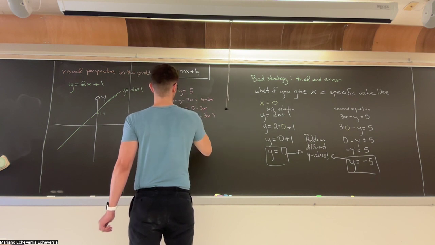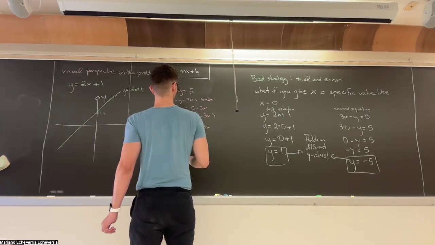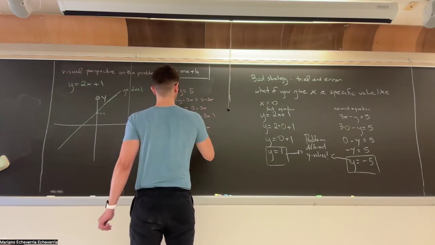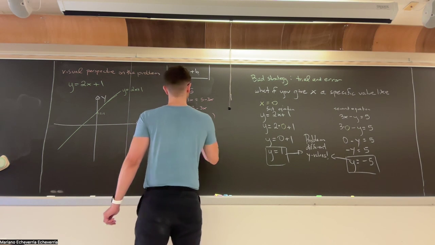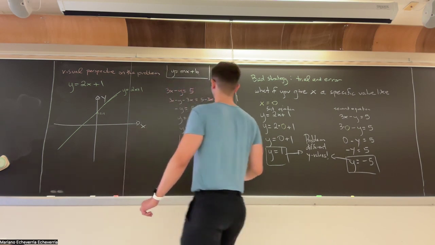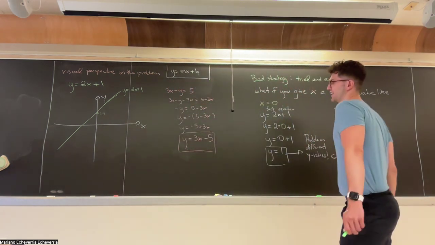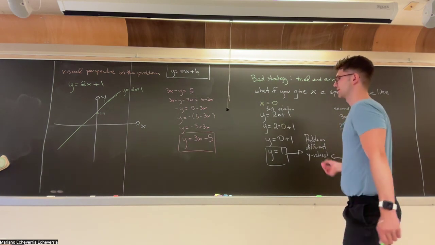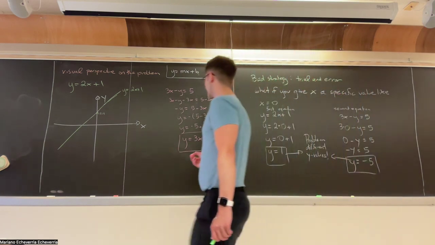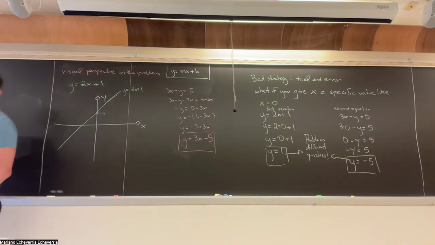I mean, I don't know, I did it a bit too complicated, I think, because I'm just trying to do it always so that the y is on the left side, which is not necessary. Y could be on the right hand side of the equation. The only important thing is that it should be y equals something. But maybe doing it in this other way shows you a little bit of what these steps are like. Okay.